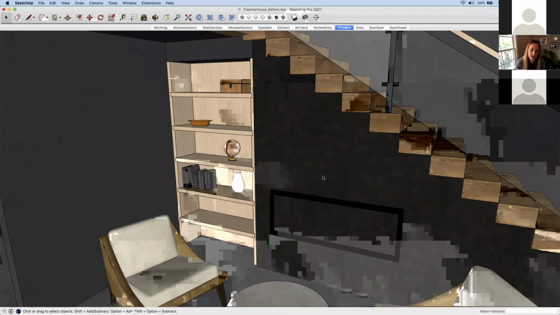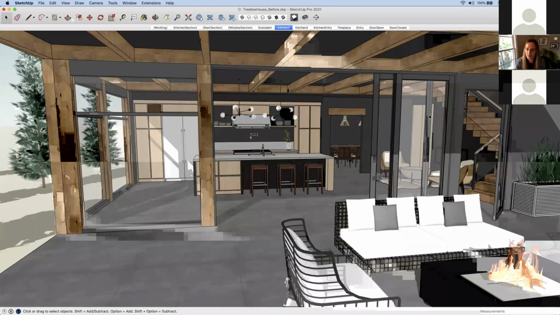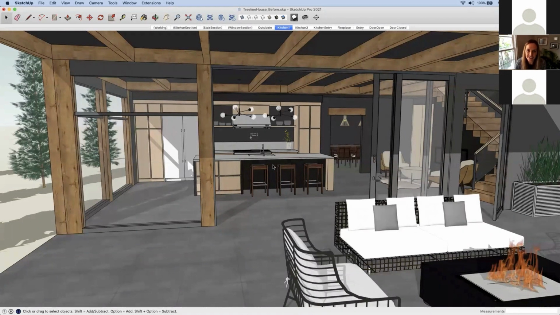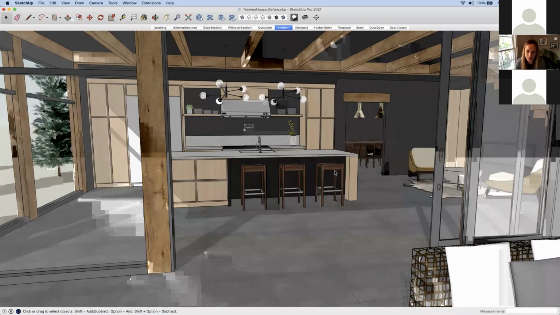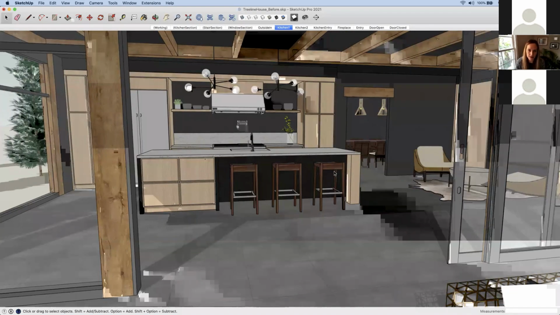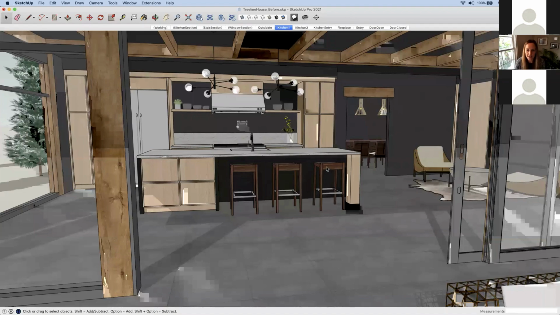But first, I wanted to really drive home the function of creating an array by talking about our kitchen stools. Tommy wanted 4 stools here instead of 3 because it is a family of 4. So we're going to go ahead and use that array function to see if we can fit 4 total here.